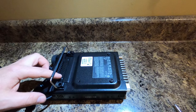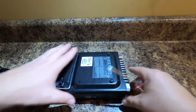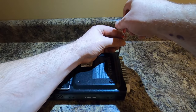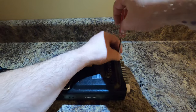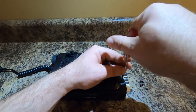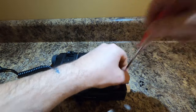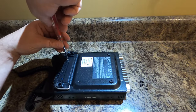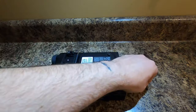Now there are one, two, three, four of these screws on the bottom. I'm assuming these need to come out. I don't know about the ones holding the feet on yet — we'll find out in a minute. So we're going to take that screw. They're all the same, so don't worry about mixing them up. Now we're going to go over here — there are two more that are connected to the body.